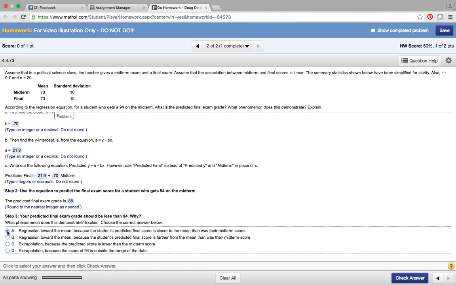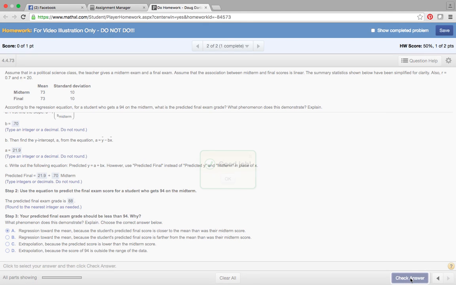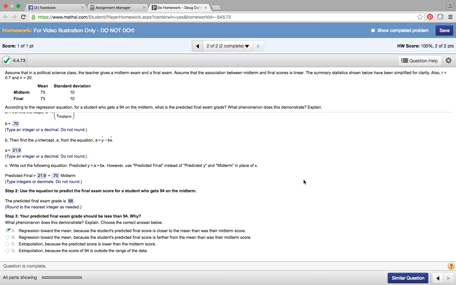So I'm going to go with this one right here just to see what happens. All right. And it makes total sense, doesn't it? The predicted score is closer to the mean because, guys, these scores are always going to regress toward the central tendency. This is the obvious choice.